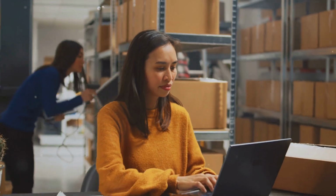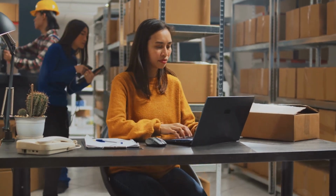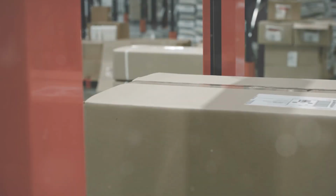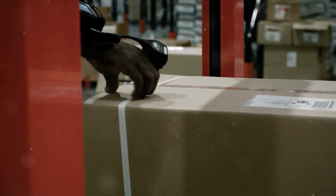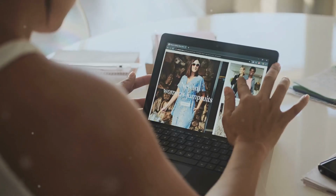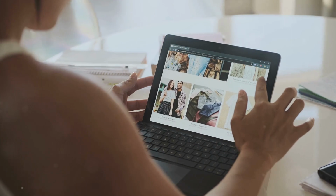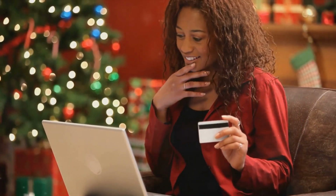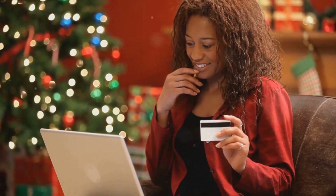And the best part? There are multiple strategies to save money and time while shopping for these supplies. Firstly, consider becoming a Prime member. This membership is a gateway to countless benefits, such as free one-day or two-day shipping on a multitude of items. No more wasting time on repeated trips to stores. Plus, as a Prime member, you gain exclusive access to lightning deals and other time-limited discounts.